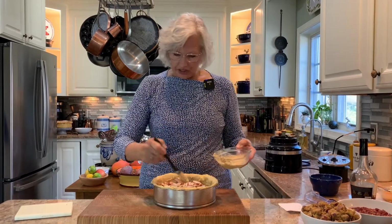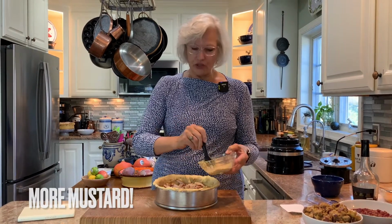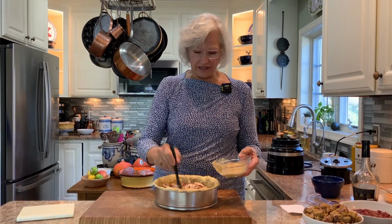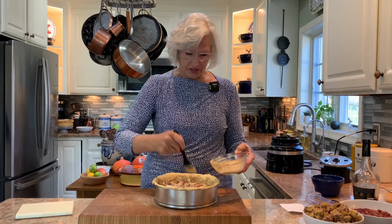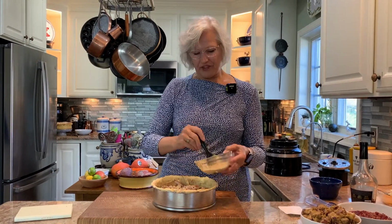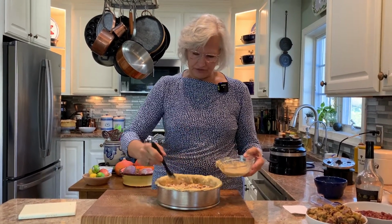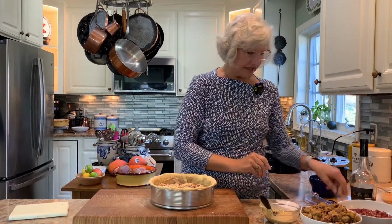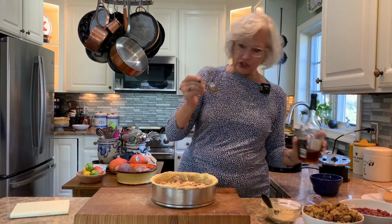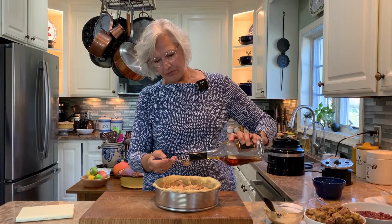Now I'm going to brush a little more of that nice grainy mustard on here. You could use any kind of mustard. The acidity, I think, is really what's so good with this, and the flavor of the mustard. Sometimes around Thanksgiving you see cranberry mustard. I think that'd be delicious. You could use Dijon mustard. So give that a little brush, and then we're going to sprinkle a tablespoon of brandy.